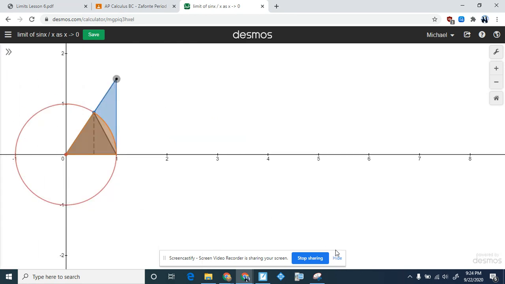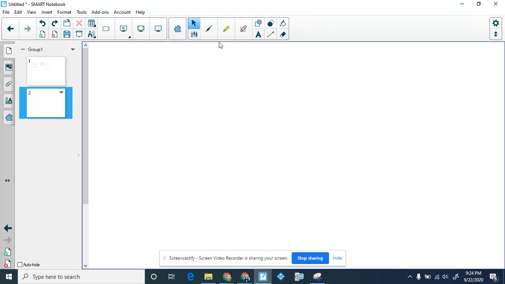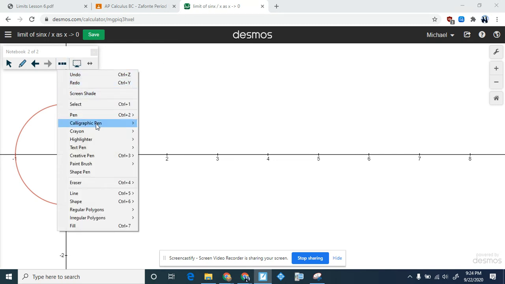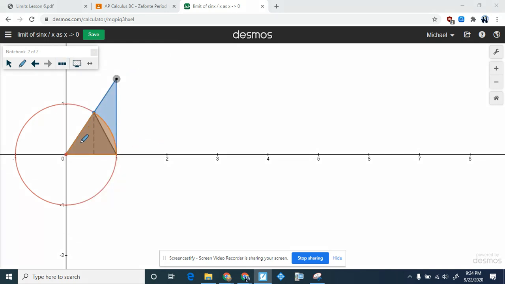So where do we go from here? Let's go ahead and get to it. It's going to seem a little bananas, but let's do it. You ready? Let's look at the area of the small triangle first. How could I represent the area of that triangle? Well, the area of a triangle is one half base times height. So the area of the black triangle is 1/2 base times height.